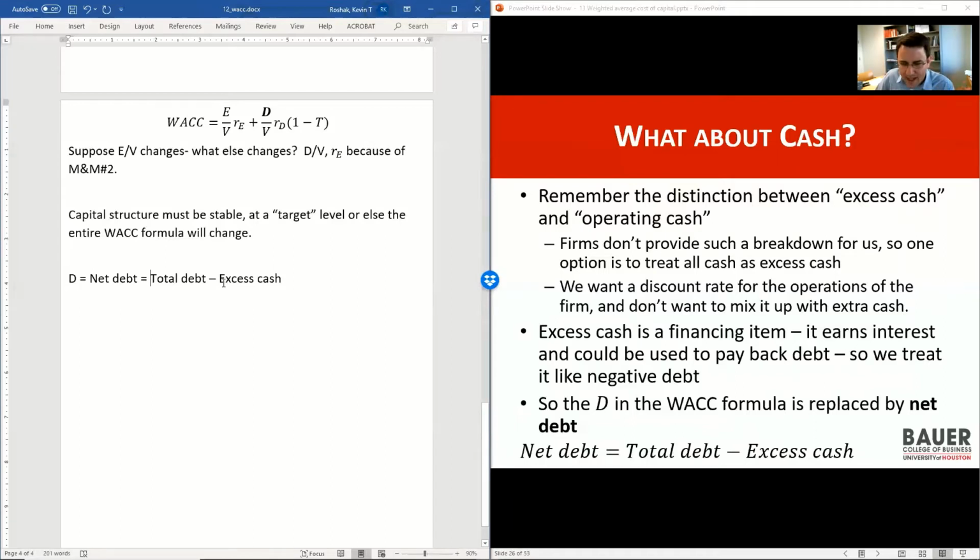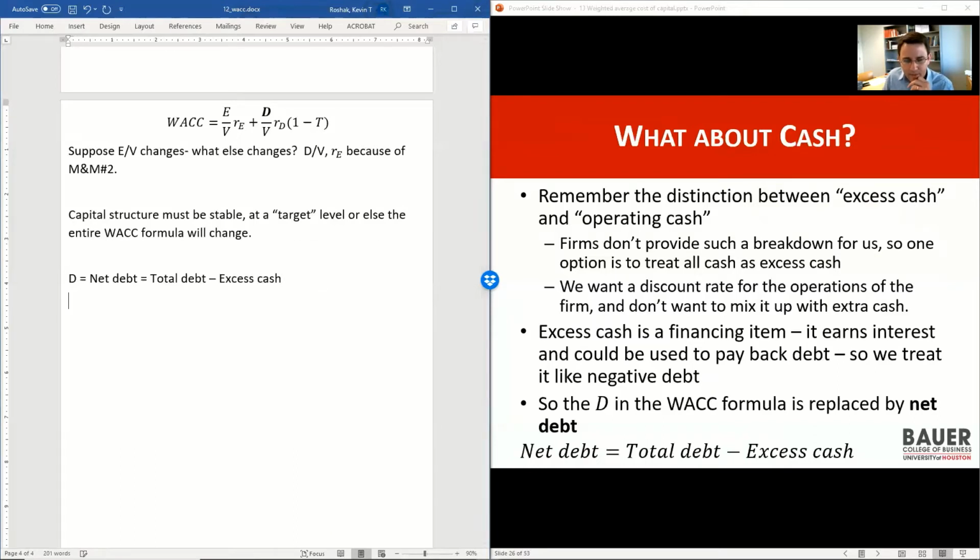The other way to think about this is this cash is earning some return. You put it in some bonds, and you're earning a return on that. You're paying on the debt that you have, but you're earning a return on the excess cash that you own. So the net effect is what we care about. The net debt is how much debt you really have. You're taking on some debt, but you're also lending some money. That's what you're doing with your excess cash. You're just lending it out in bonds. So how much debt do you really have? Well, it's the difference between how much debt you took versus how much you're loaning out with your excess cash. Okay, so that's net debt.